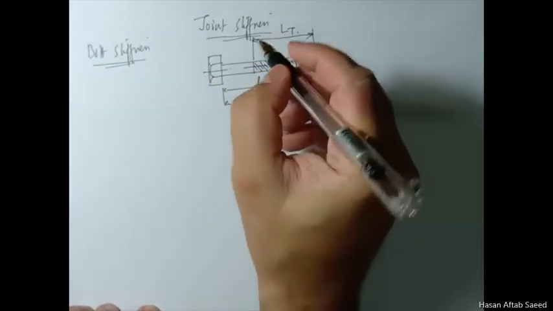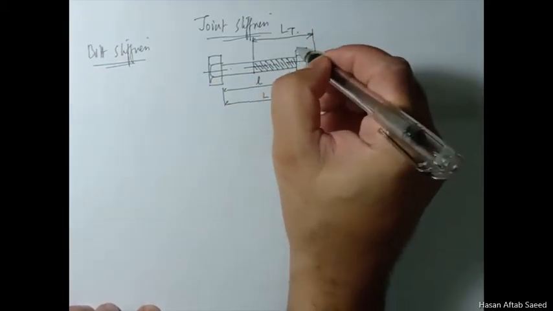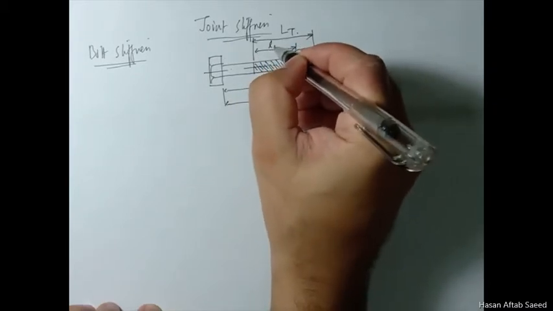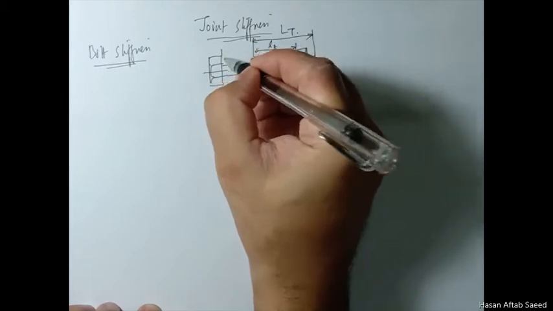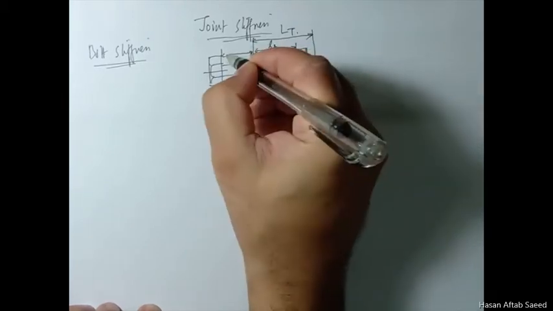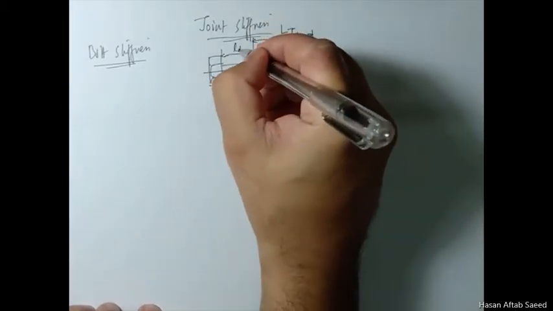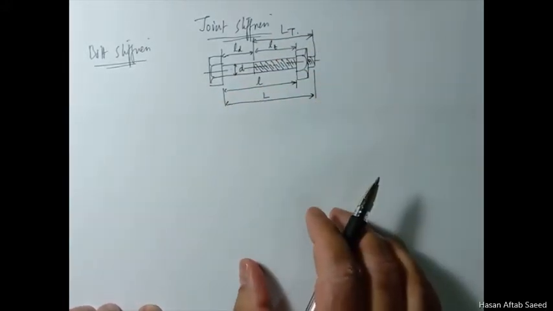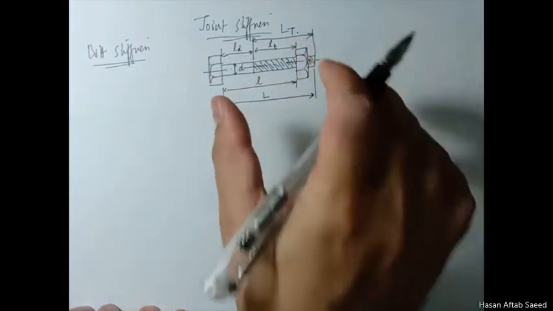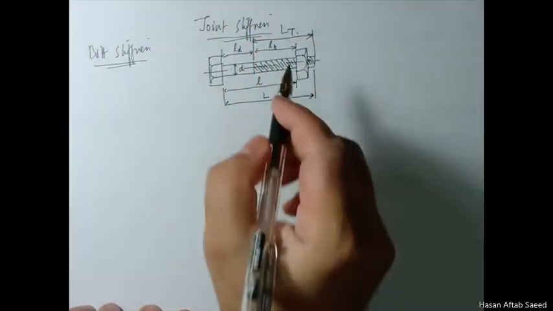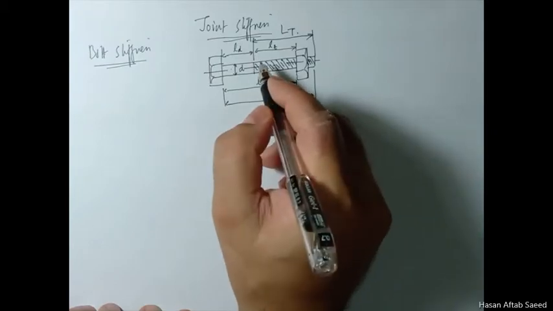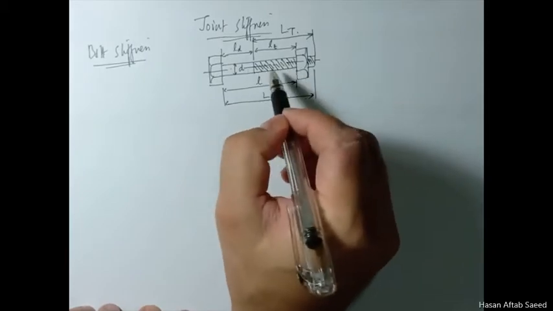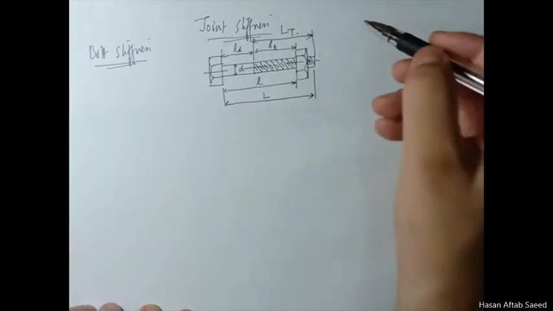And the gauge length in turn is a combination of the length of the threaded part LT and the length of the shank part or unthreaded part LD, and this is the major diameter of the bolt. So this is your bolt, and because it is composed of two regions, a force will be applied on this, but this comprises actually two parts, threaded part and the unthreaded part.